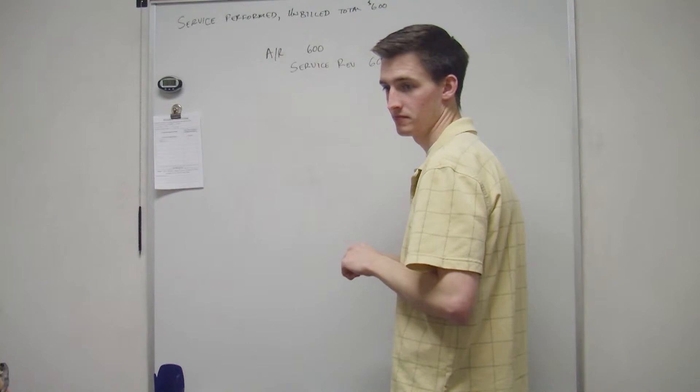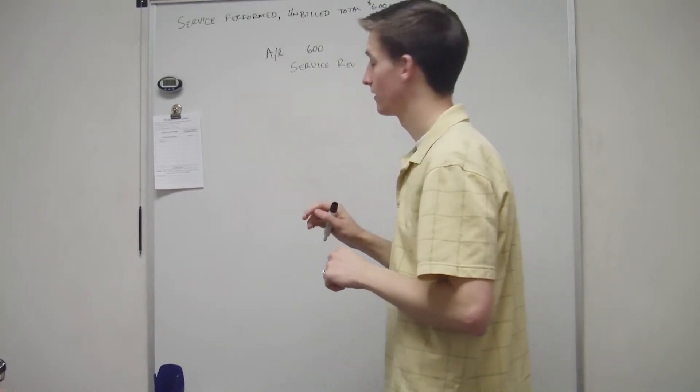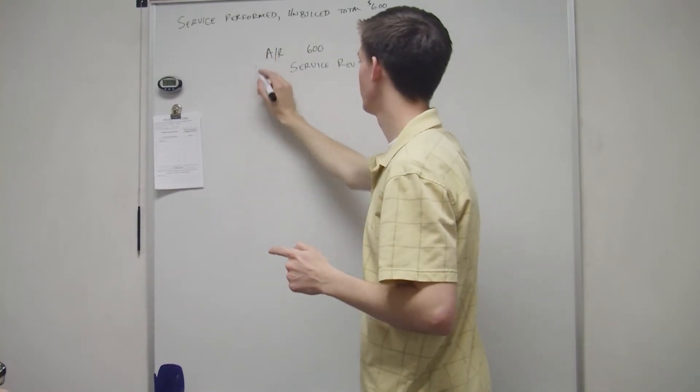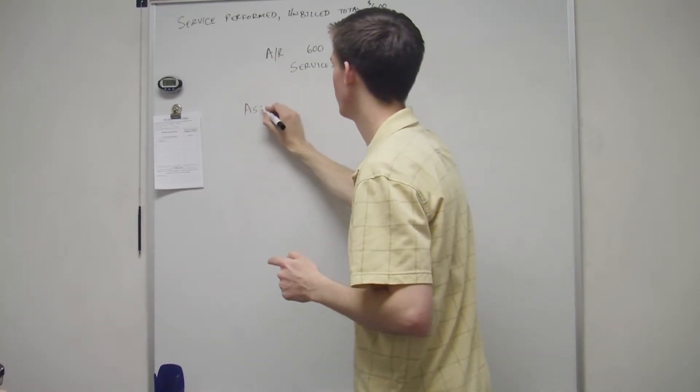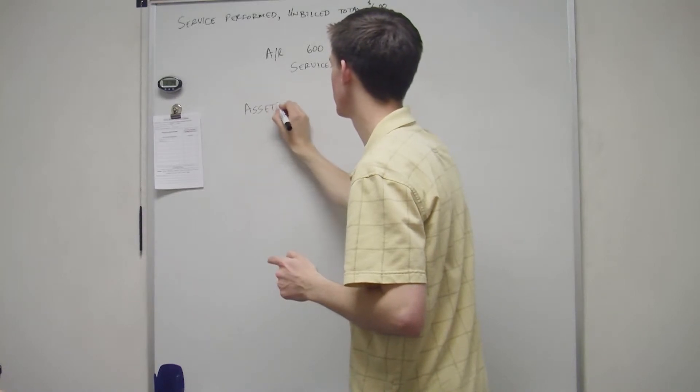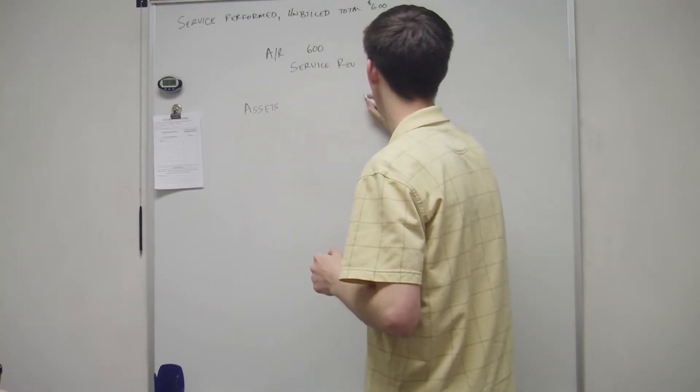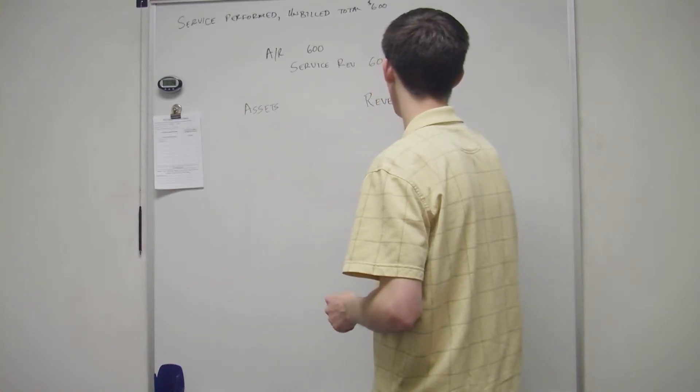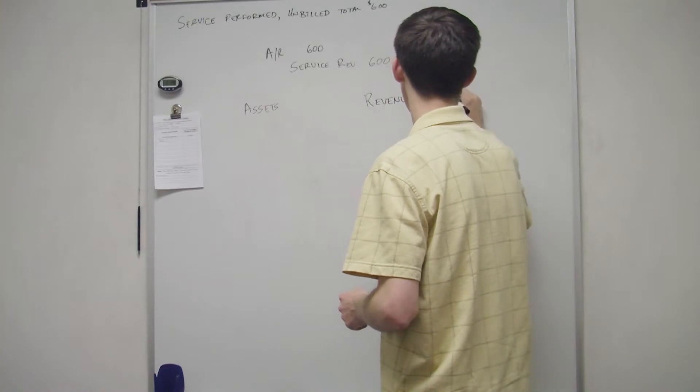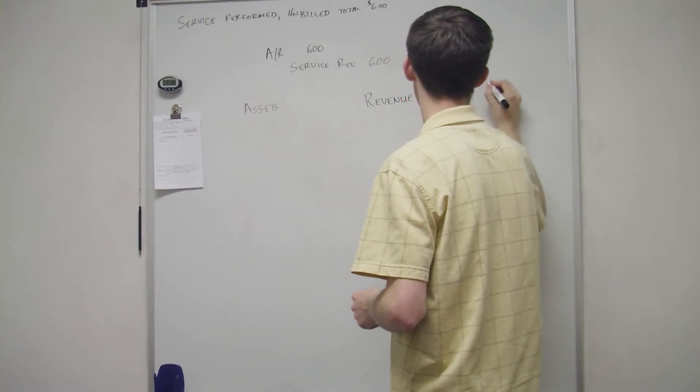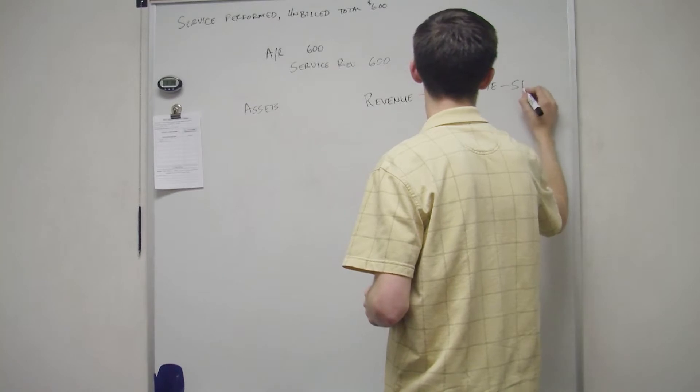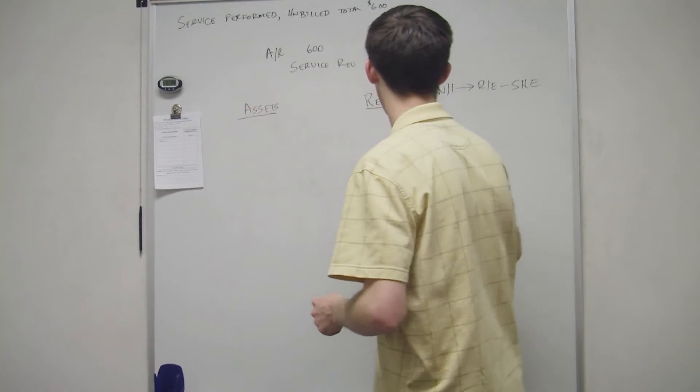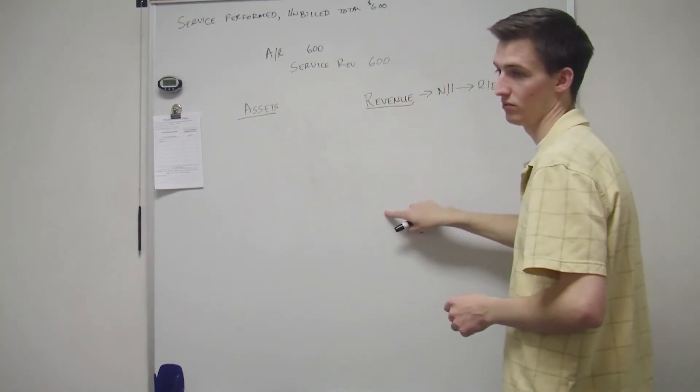So, to know what's overstated and what's understated, how would I do that again? The first thing I do is I say, what is accounts receivable? An asset. I know it's an asset, so I know something's going to happen to my assets. And then what's service revenue? Revenue. Revenue, which, on this question, I think it's asking you what happens to revenues, but they could be something about net income, or about retained earnings, or about stockholders' equity. But, on this one, I think it's just revenue. But, we can answer all of these questions based on what we did.